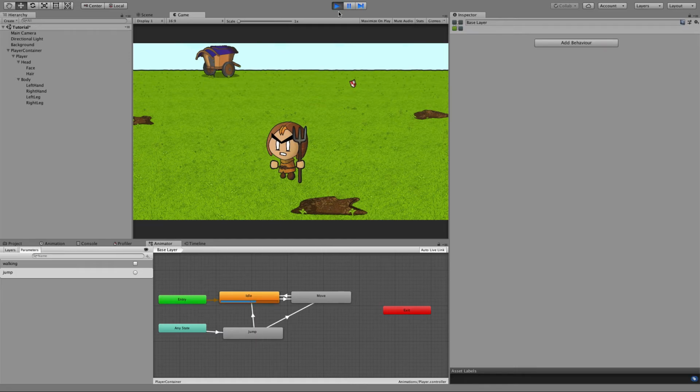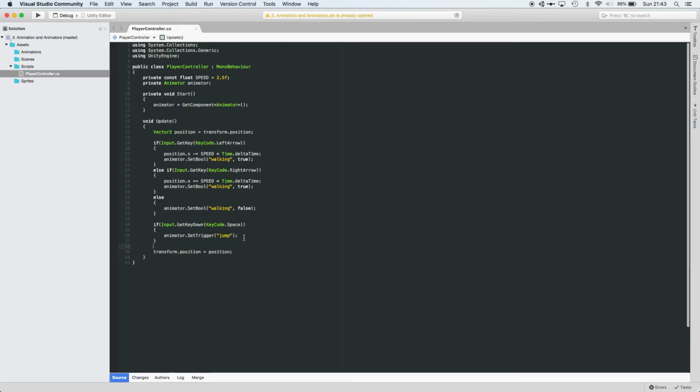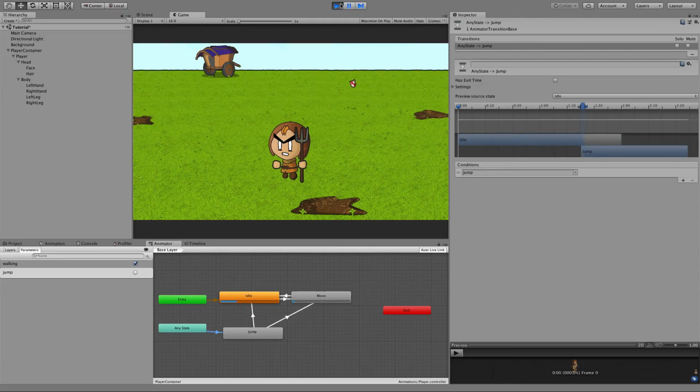As soon as our jump trigger is consumed, we can set it again in our script. So we can tell our player to jump whilst he's already in the air, which kind of queues up a second jump before he's even hit the ground. We can fix that by adding in checks for what the current animation state is, or what the next animation state is if we're transitioning to it. So we want the current state to either be idle or move, or the state that we're transitioning to be either idle or move, if we're going to trigger a jump. So now you can move around and jump as you'd expect.